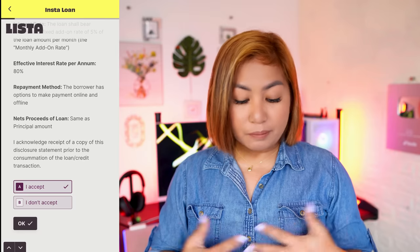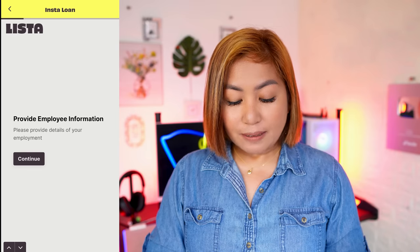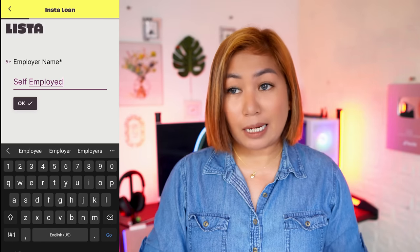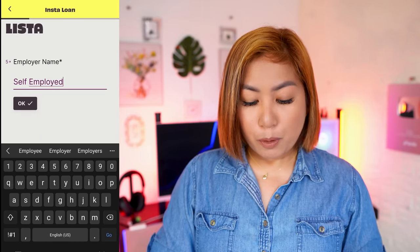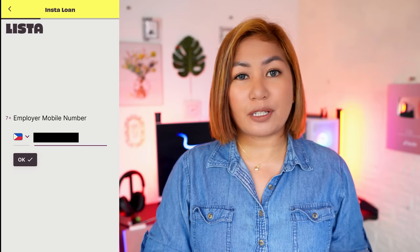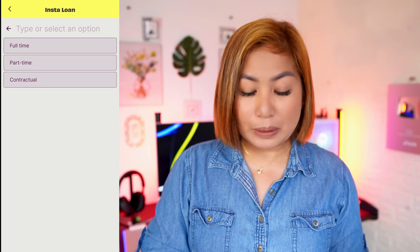Next, choose your type of loan — personal or business. For me, I chose personal. Then provide your employment information — provide the details of your employment and click continue. I indicated I'm self-employed, but of course answer based on what applies to you. I listed my position as owner. It will also ask for your phone number and email address, as well as your employment status — full-time, part-time, or contractual. Answer accordingly.